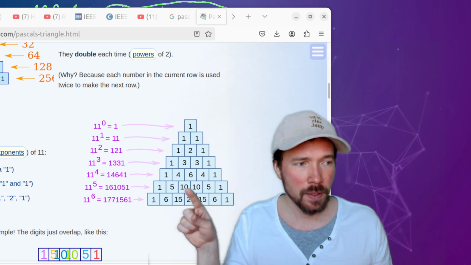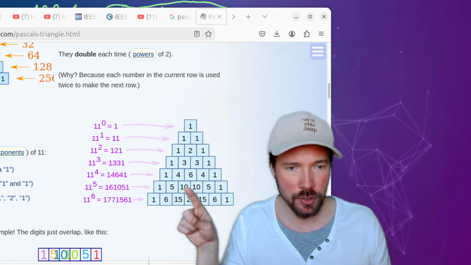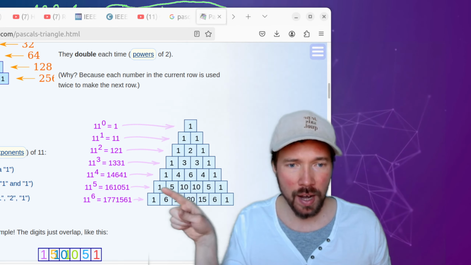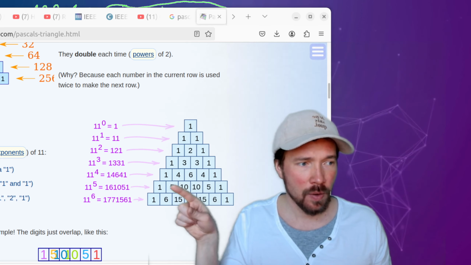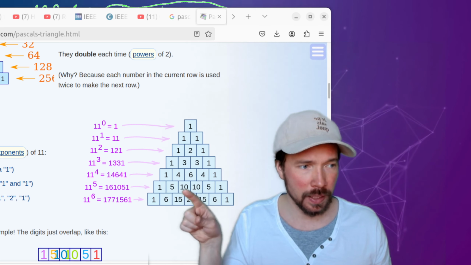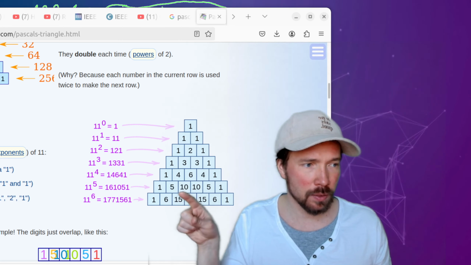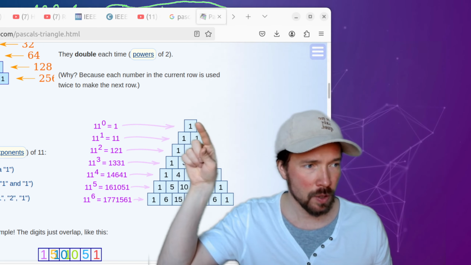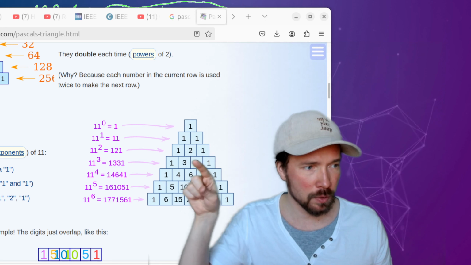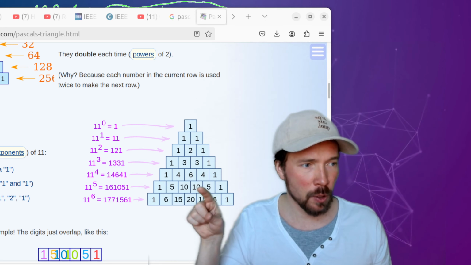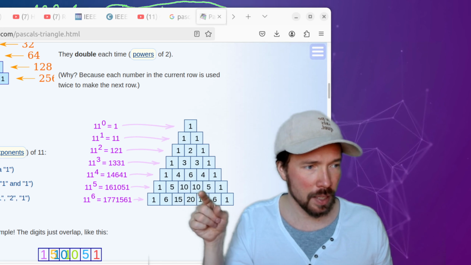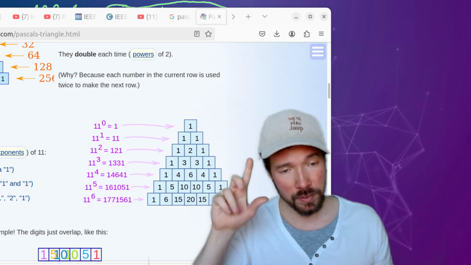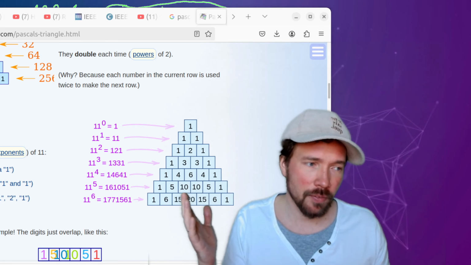So for example, this 10, the one we were just looking at, is selecting 3 out of 5. Well, actually it's 0, 1, 2, 3, so it's the third from the left. So it's this 10, and it's the fifth row. Well, the first one is 0, 1, 2, 3, 4, 5. So the fifth row and the third number from the left, that's 5 combination 3, so 5 over 3. Yeah, that's an interesting fact that they appear here.